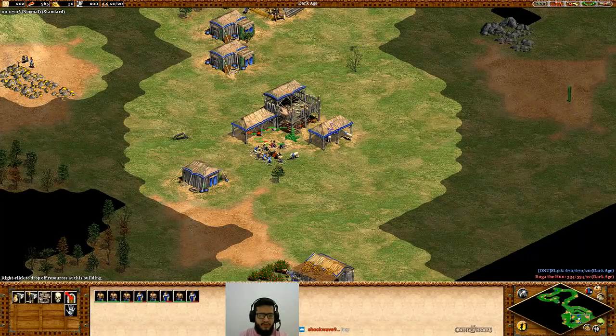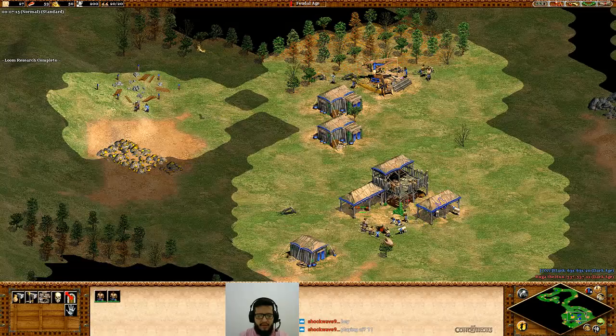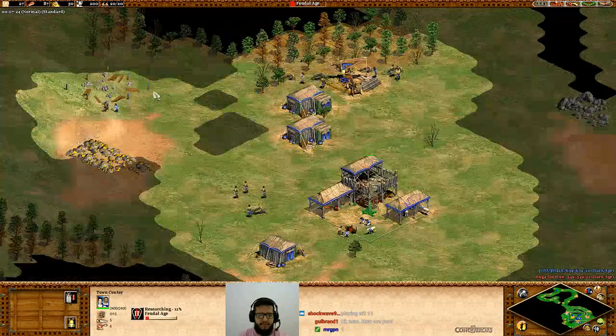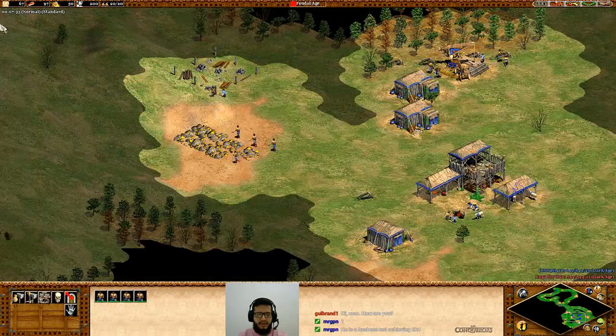The loom is almost finished, and boom, click it up, and I'm making a barracks. I will now select 3 to 4 villagers. 4 is a good number to go forward. And I will keep only 4 villagers here on the ship and 4 more on the berries.